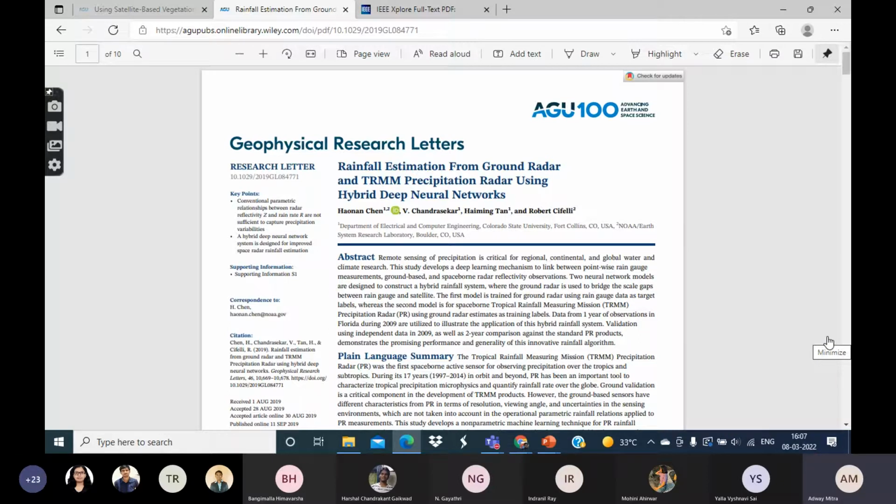Now, using somewhat similar ideas, today we will discuss some other works where we are trying to estimate certain physical or atmospheric variables from these remote sensing sources. There might be multiple sources, and we look at how we can reconcile the observations from the different sources. So in general, today we'll be talking about proxy measurements.